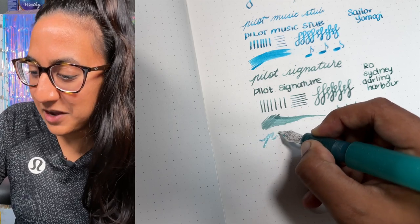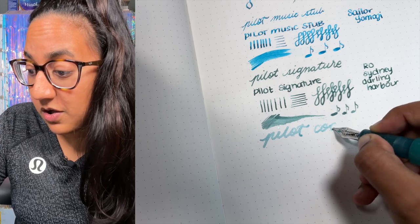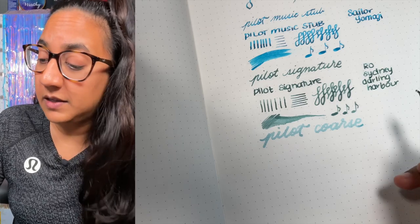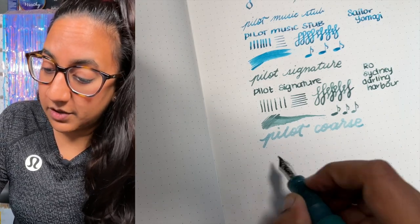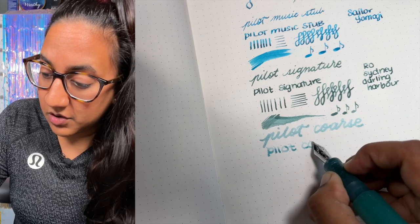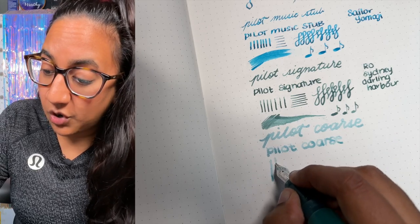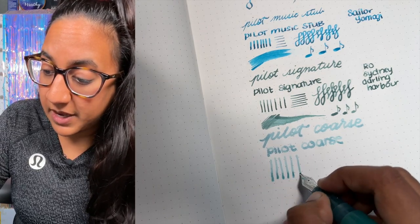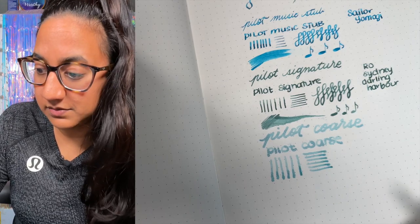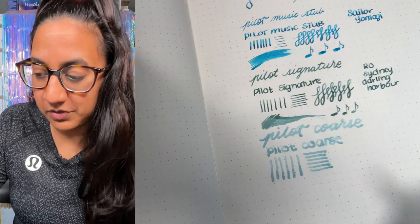We have the whopping Pilot Coarse. When I write with this, I truly think this is a whale of a nib. So there we have it on the oblique. Here we have Pilot Coarse. This thing is smooth. It is round. It is so juicy that on some pages it bleeds, which is shocking because I also have it set up as an eyedropper. So there is that.